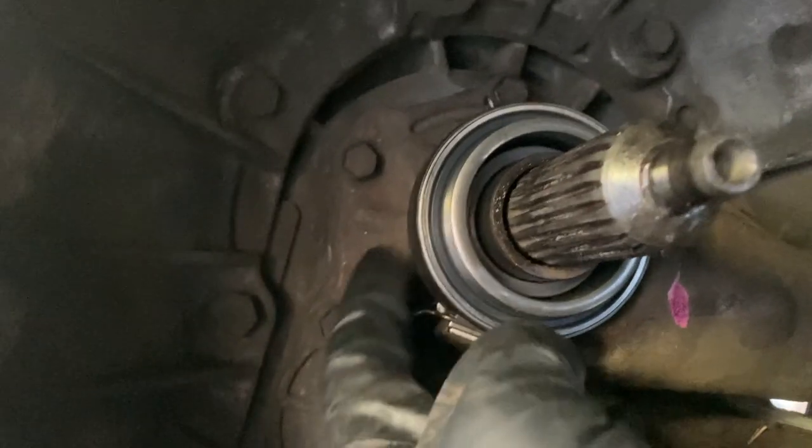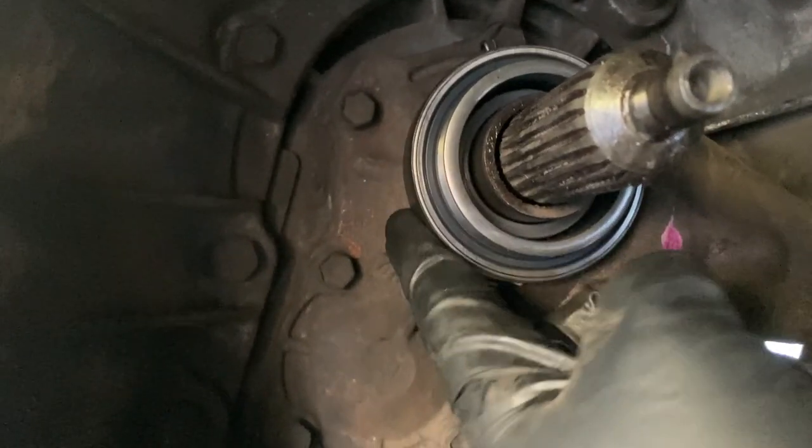And so it's best to leave the spring on the throwout bearing and rotate it into position.